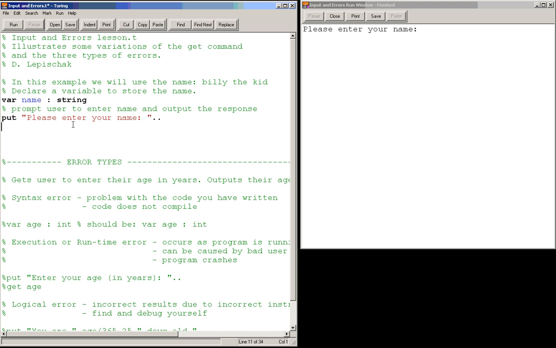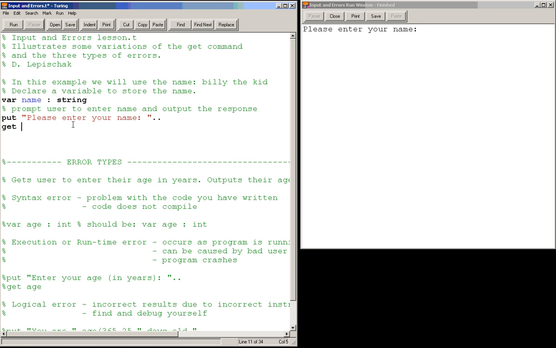Now we want to read the user's response here. So we do this using the get command. What get does is it basically stops the program, puts the cursor on the screen where the last output was, waits for the user to input something, and then when the user inputs something and hits enter, it takes whatever the user has typed, retrieves it from that run window, and stores it in a variable.